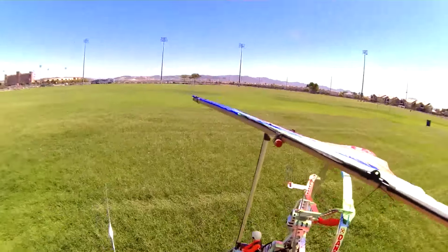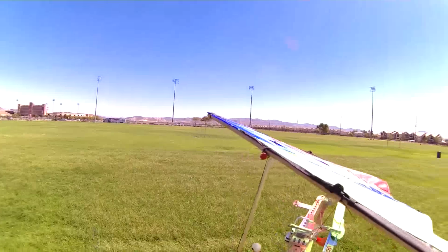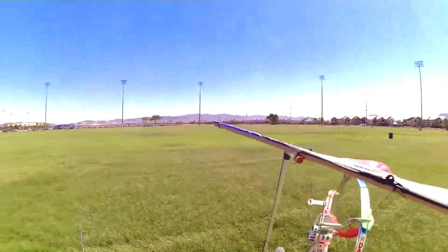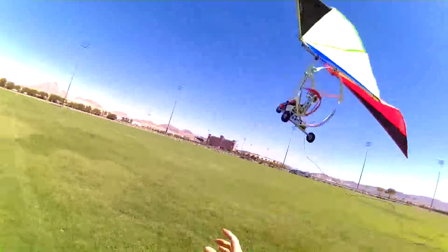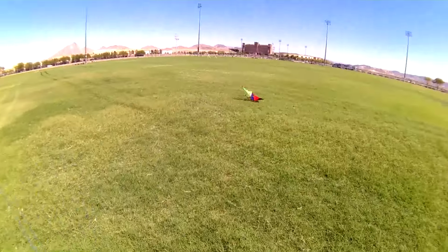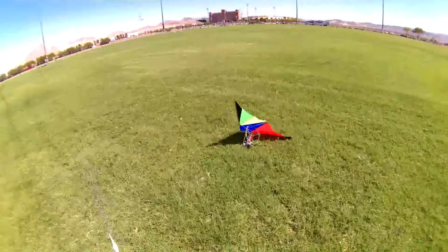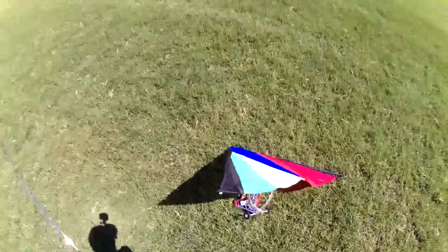I don't know if this is gonna work. Well, I'm gonna try. Here we go. One, two. I think the angle of attack is wrong. That's not good.